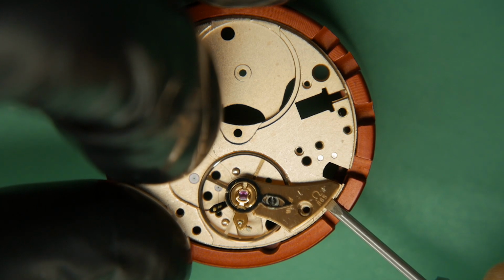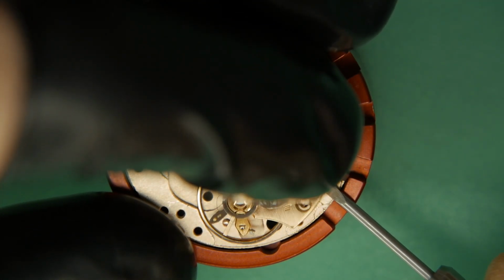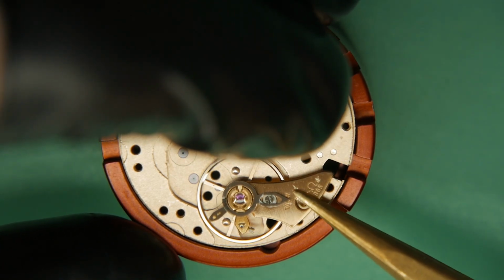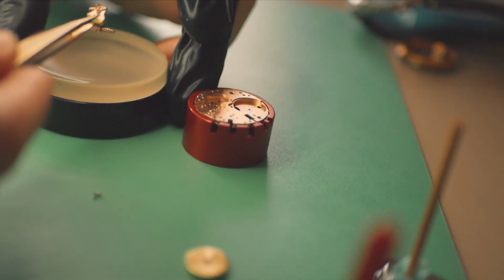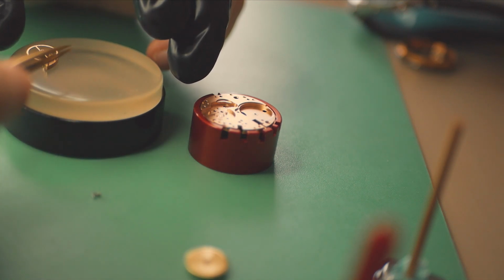So now that that's done on both sides, obviously I sped up the underside because it's exactly the same. We get rid of this balance again because I told you, I don't want to mess with that hairspring. It's really not a cool thing to do. I just put that aside and keep it safe until the end, until I need it again.